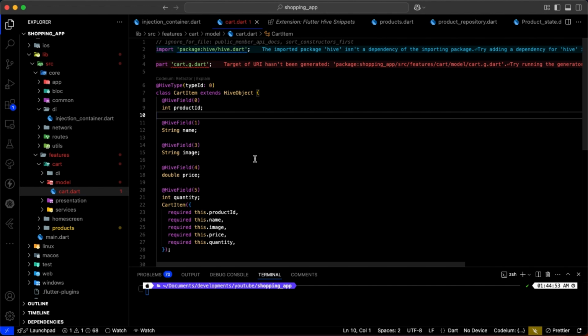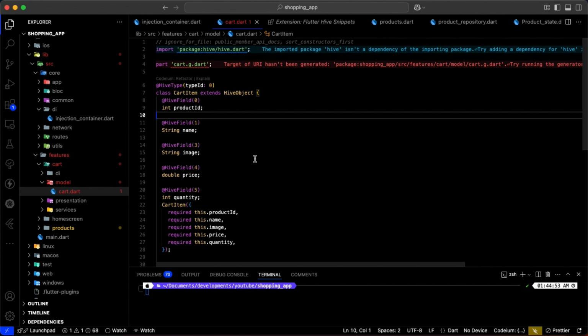So it's very easy to add items, retrieve items, delete items. You don't have to do all those complex SQL things which you would normally do if you're using SQLite. Hive simplifies everything and it's very easy to use.